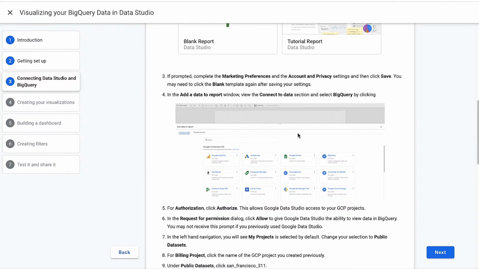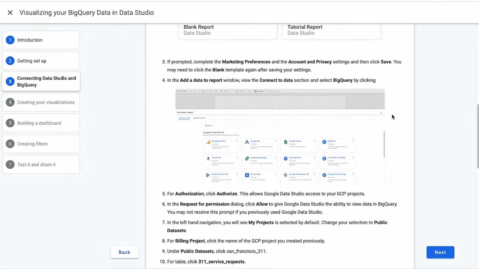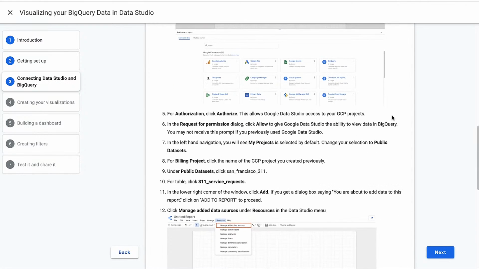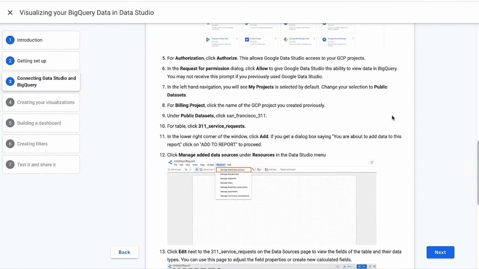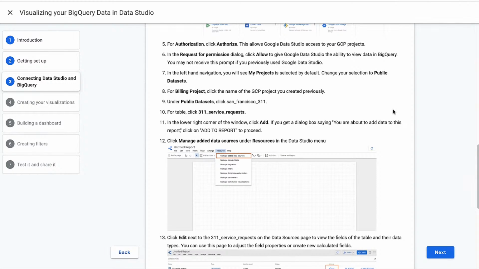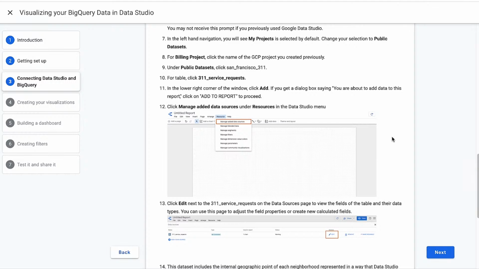In the Add a Report window, which will look like this, view the Connect to Data section and select BigQuery by clicking BigQuery. You'll authorize, you'll add a billing project and the project for the public data sets, and click over to the service requests. Once you're done with that, your table will look something like this.